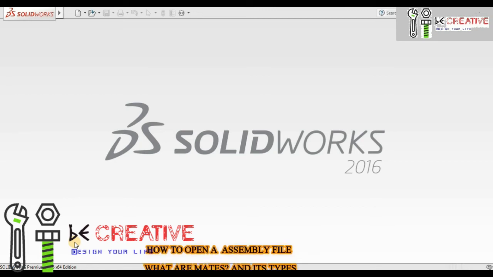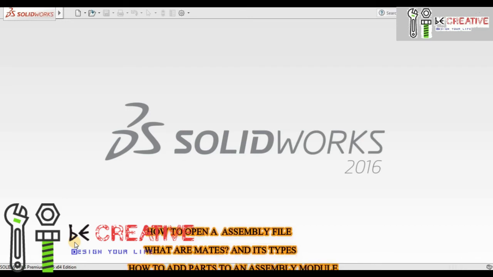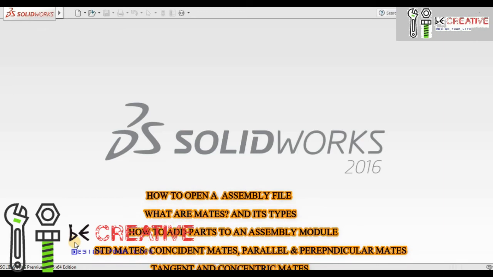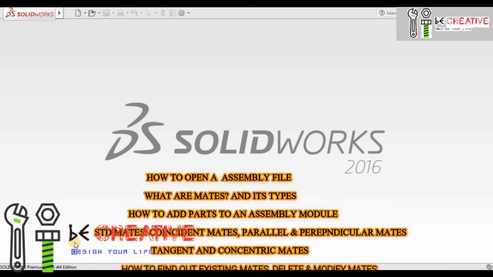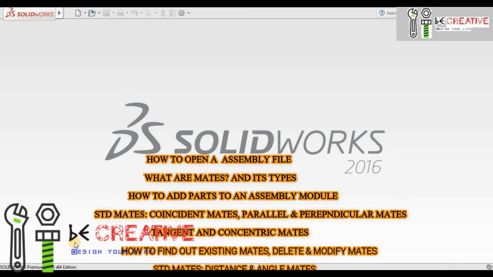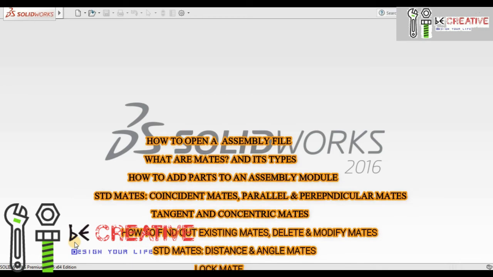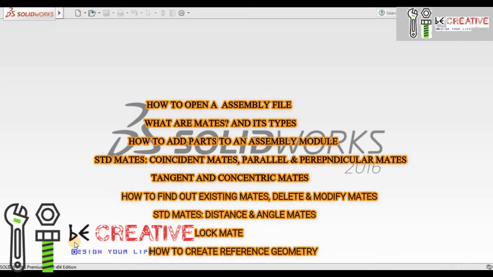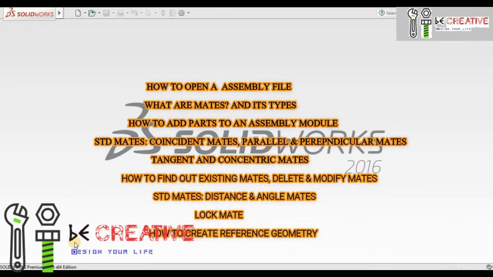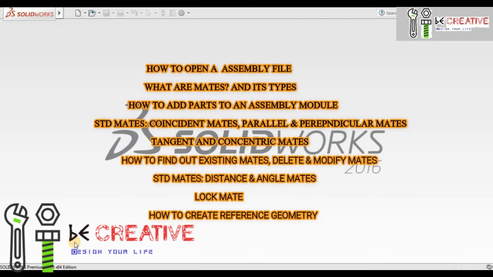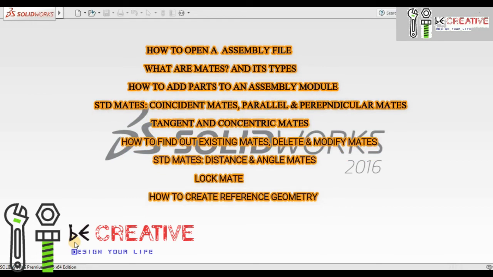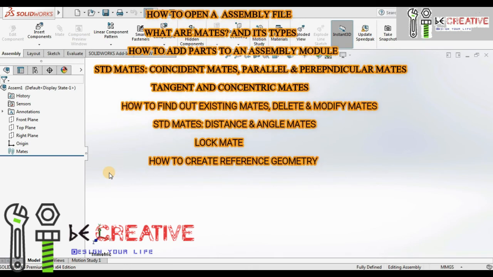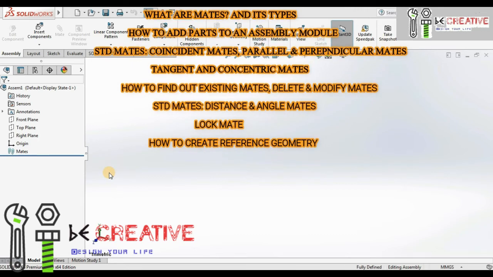In this session we are going to learn about how we can open an assembly file, mates and its types, adding the parts in an assembly module, and some of the standard mates like concentric, parallel and perpendicular mates, tangent, concentric mate, finding existing mates, deleting or modifying the mates.